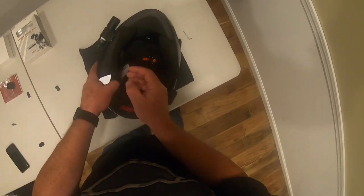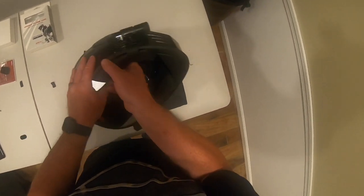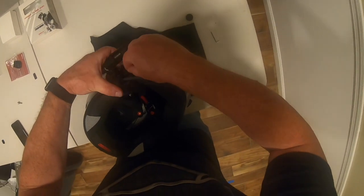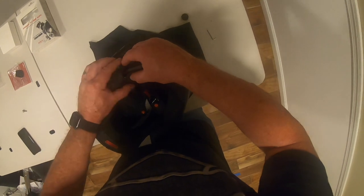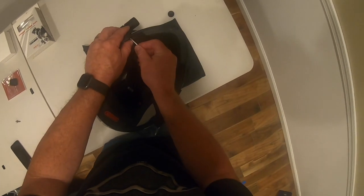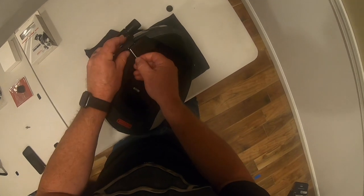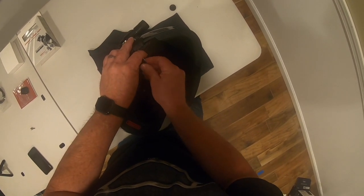So we have the microphone held down the front there. Camera's installed. Now, one other thing I want to do is I like to put a piece of rubber grommet underneath the mount here. The reason why is because carbon can crack or crush. So that's just a little extra protection. I'm just going to tighten that down. We should be good to go.